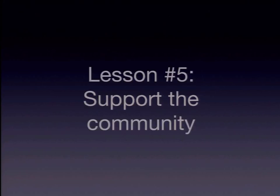So the final lesson is really: support the community. If you're going to put a community-based project at the core of your product, supporting that community, whether you like it or not, is now a really high priority for you. Because if you don't support it, you run the risk of the community going away, and suddenly you own, in the sense of being 100% responsible for, a lot more code than you used to. In our case, FreeBSD is a big thing for our product, and we're working on getting a lot better at making sure that we give back.